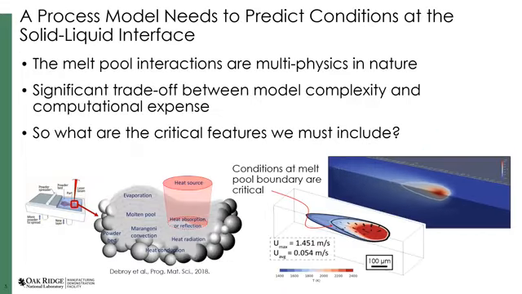So what do we need in our process model? Well, there's a lot of complex physics that are taking place here, as I'm sure many of you are aware. We have the heat source interacting with the material, and there's absorption and reflection going on. Very near here, we've got radiation as well as convection effects from Marangoni surface tension effects driving the flow within the melt pool. There's also evaporation going on, as well as melting, solidification, latent heat effects, and conduction out through the surrounding material. So it is possible to put together models that capture different levels of this physics.